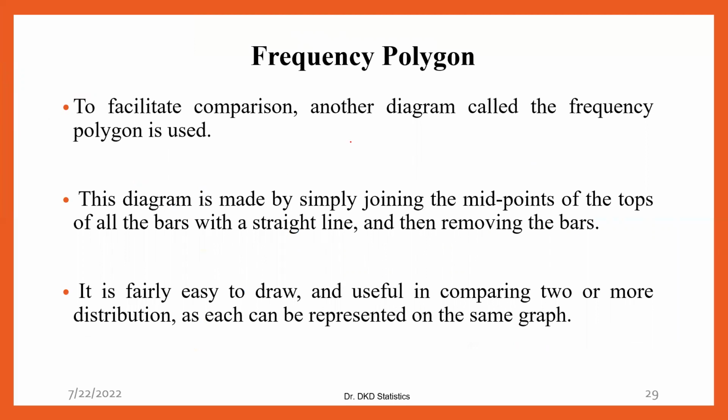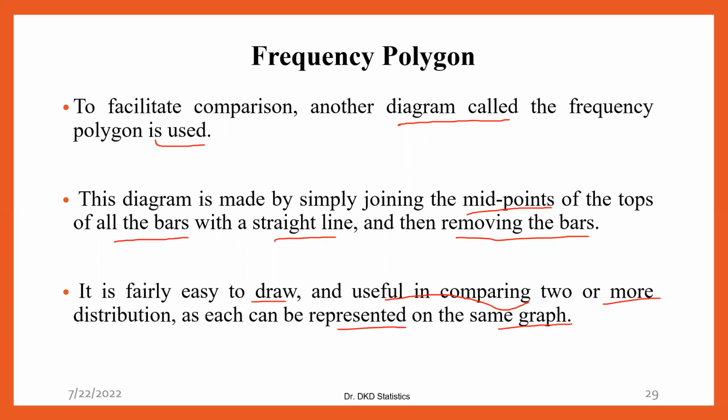To facilitate comparison, another diagram called the frequency polygon is used. This diagram is made by simply joining the midpoints of the tops of all the bars with a straight line and then removing the bars. It is fairly easy to draw and useful in comparing two or more distributions, as they can be represented on the same graph. This is the basic concept of the frequency polygon.